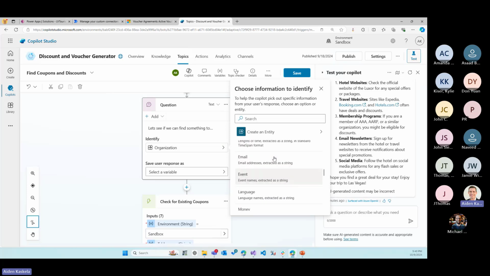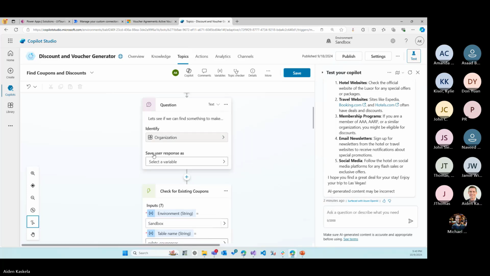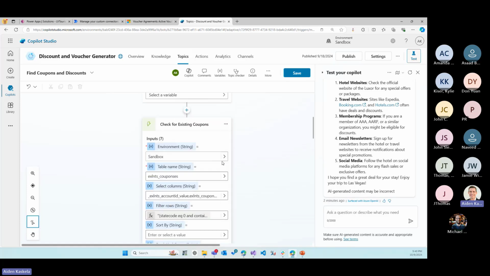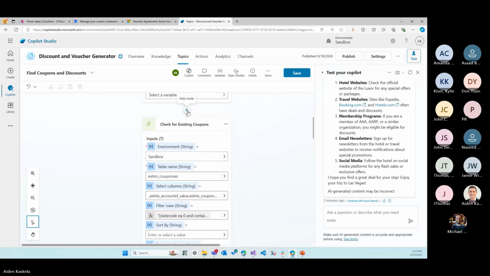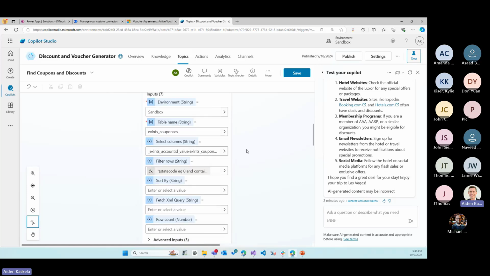If we're looking for an email address, you can tell it to pull that email out. So we want to find an organization and save it as a variable. Then, similar to a flow, we can add a call to query Dataverse and add our filters for that type of record.